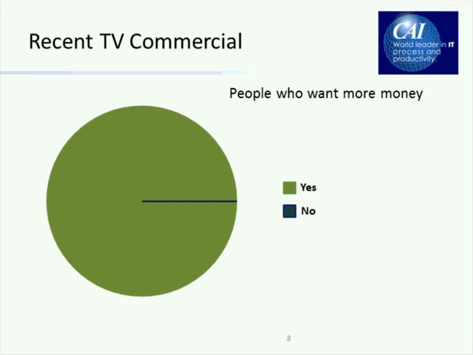Recent TV commercial, if we've all been watching TV here lately, has this pie chart asking about people who want more money. How many people want more money? And about 99 or 99.9% of the people do want more money, and then there's about 1/10 of 1% who do not want more money. And if somebody was to ask you the question, would you want more money? Of course, you'd be in the yes group.